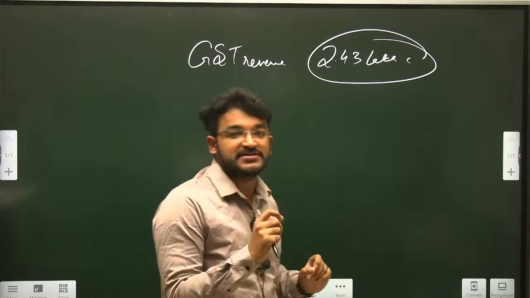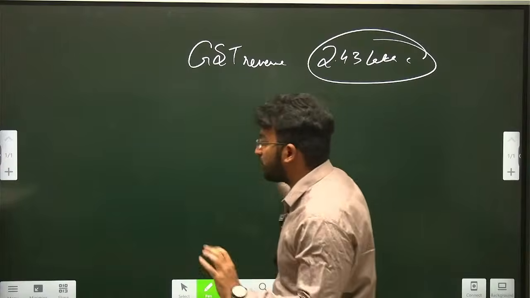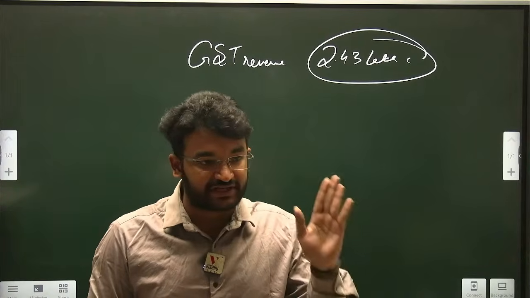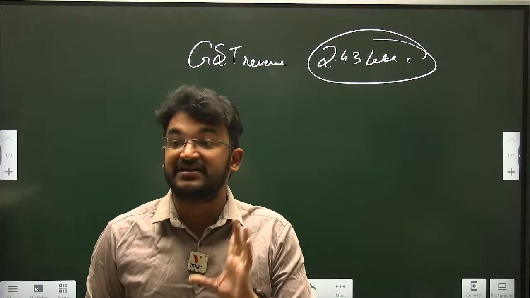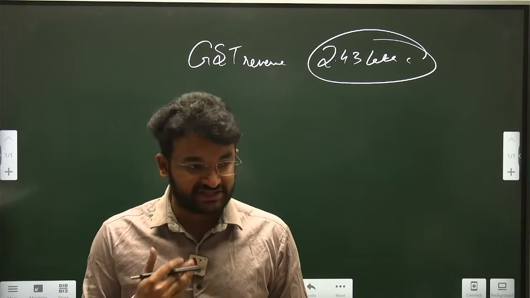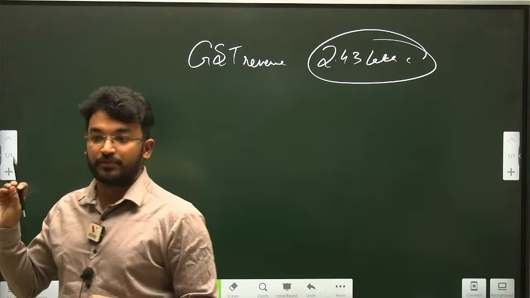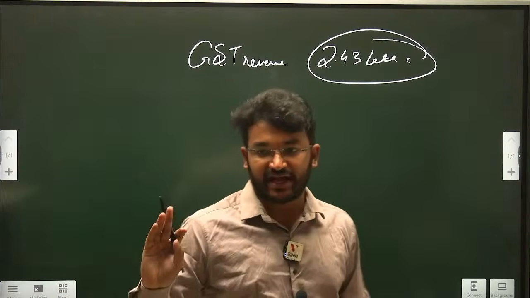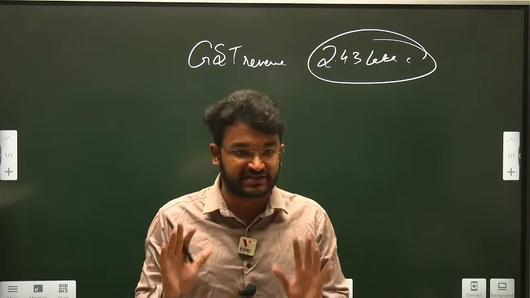Now, for us, the most important thing is GST. We need to know about that. The article says that since GST started in 2017, this April 2026 had the highest revenue. Every month we will be having GST collections. This month got 2.43 lakh crore, while last year April it was around 2.1 lakh crore. It is a good sign actually. That means tax collection and tax buoyancy of the governments are increasing. That is a good sign.